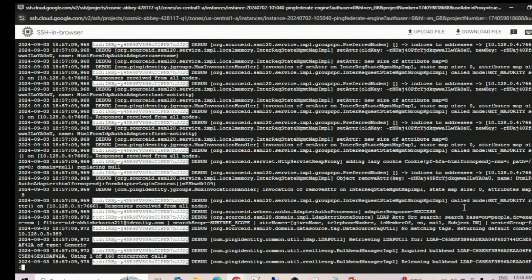So maybe at the initial stage, I'd recommend just using SP-initiated SSO. Just try accessing some OAuth application or the SAML application from the SP side, if you have the URL of that, and then go for end-to-end testing and see what exactly is happening in the server log. Try to understand the policy part, selector, adapter, PCV, data store, whatever. It's going to help you see all that information. And once you get into the habit of this, it will not take much time for you to troubleshoot problems. If you're not having the habit, or if you're just trying to skip this, then it's not very easy, right? Then it's going to take time.